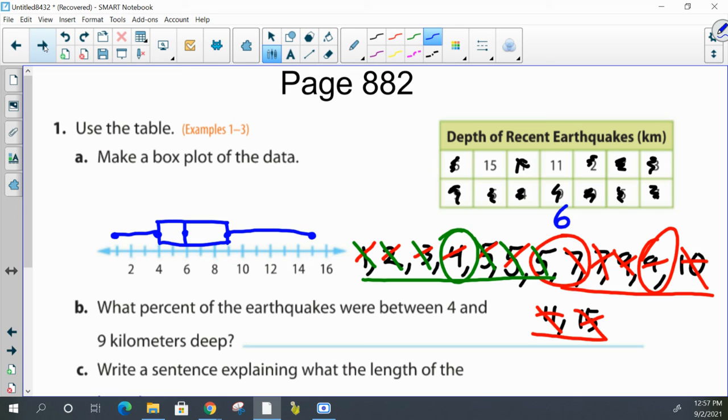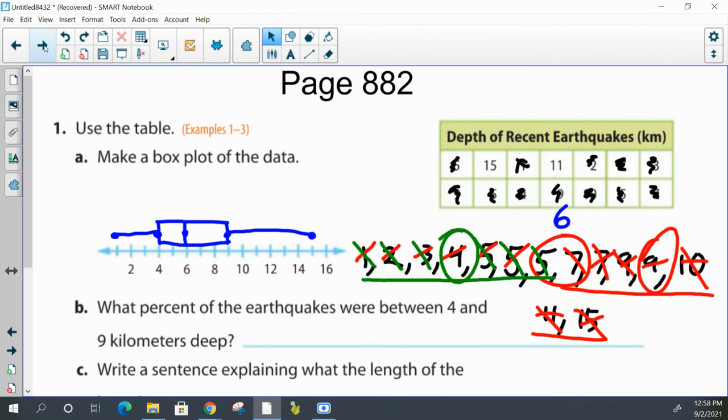If there's an outlier, you don't include it. So let's say we also had a 35 in our set. We're not putting 35 out here. You're going to go to the next biggest number that's not an outlier, which would be 15. You do have to do the whiskers. But if you have an outlier, you're going to get rid of it and say, what's the next biggest number? 15 would be your next biggest. You write on there. All right?